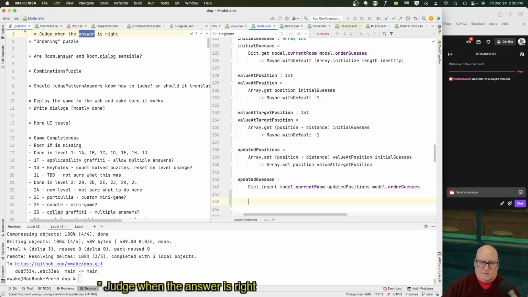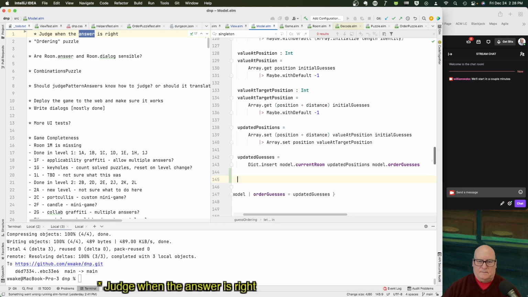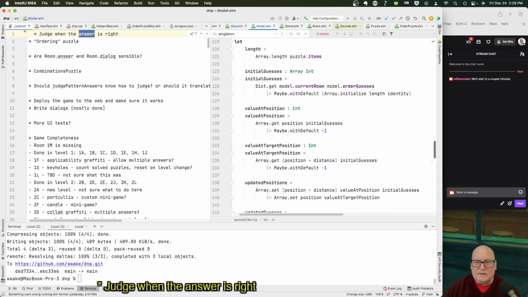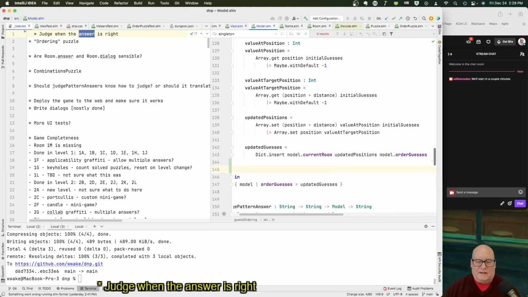So what we want to do is, if the puzzle is solved, do we know the puzzle? Yes. Okay, if the puzzle is solved, we want to add the current room to solved.